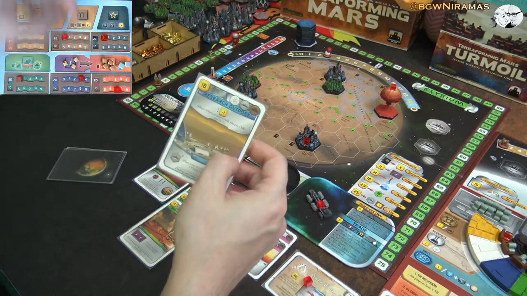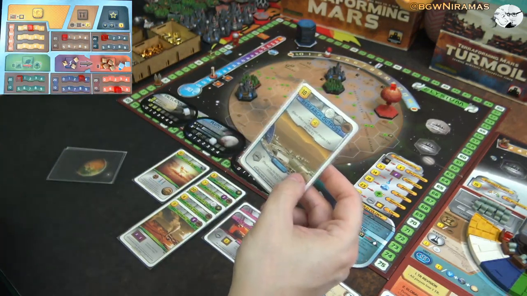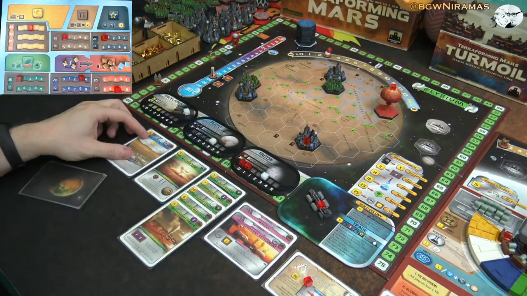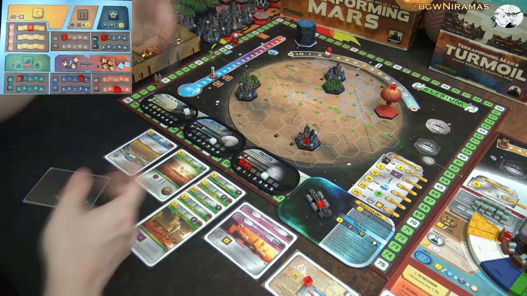I really like Turmoil, though, in the solo game, I must say, because it's so interesting how it affects. The tags are so much more important. All right, so first of all, this will go out here, and now we have a discount on all the cards, which is nice. That's so good to get this early on. Then we get to place a city next to no other tile.